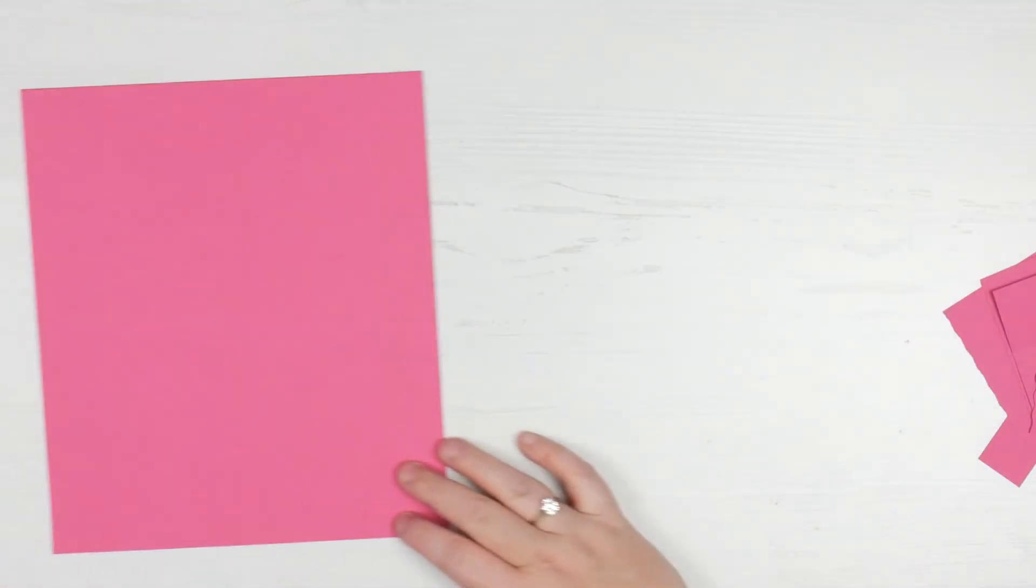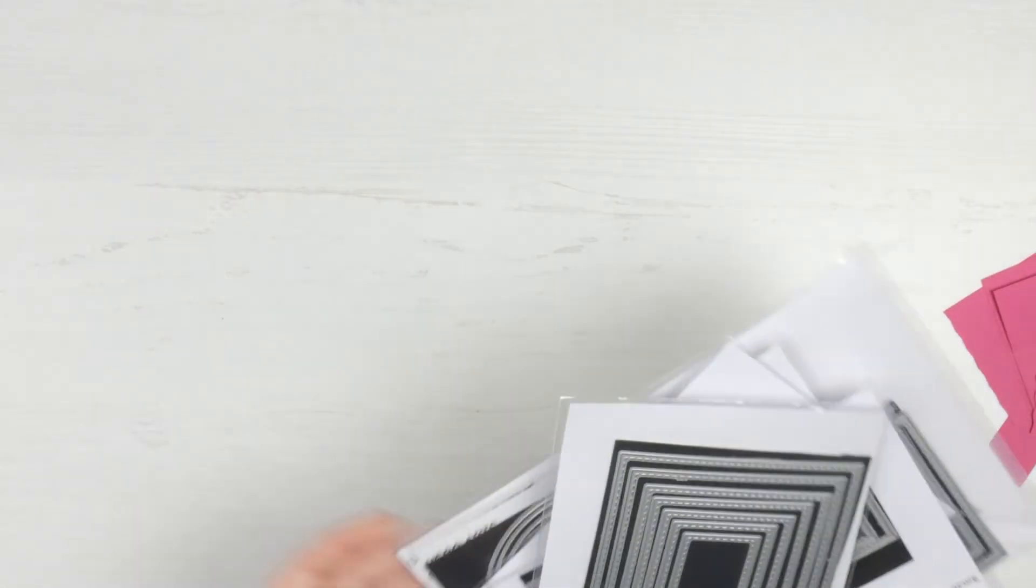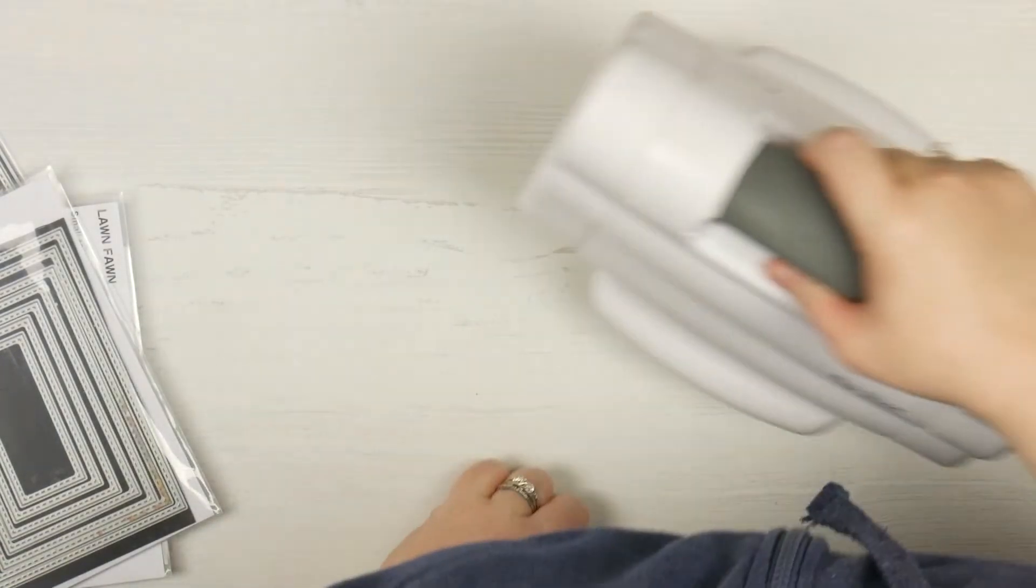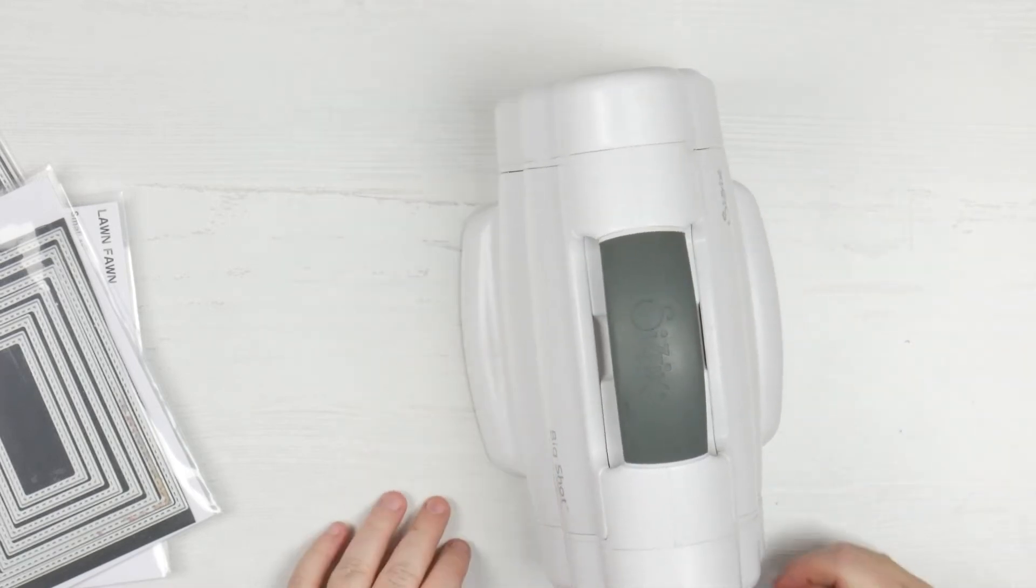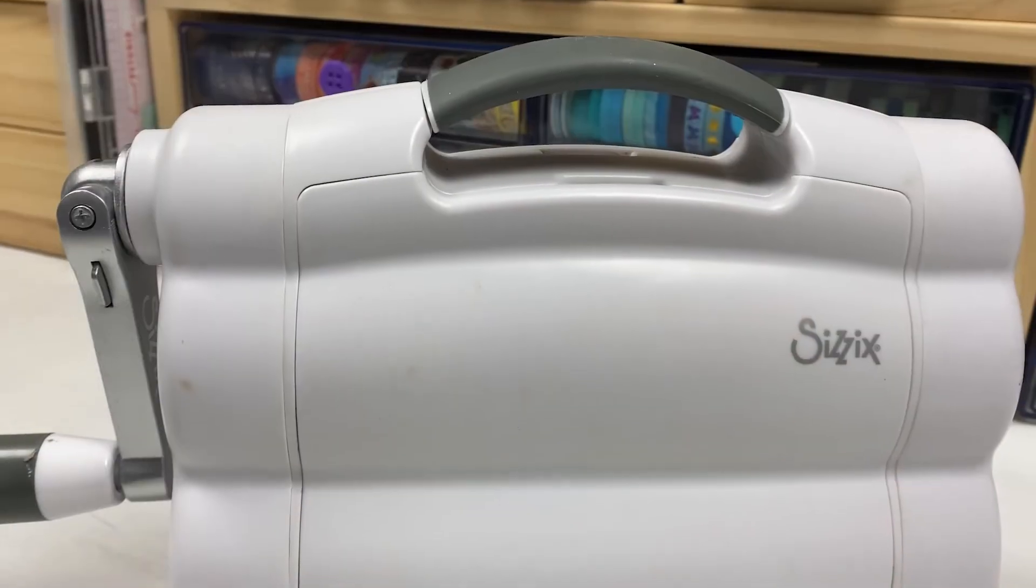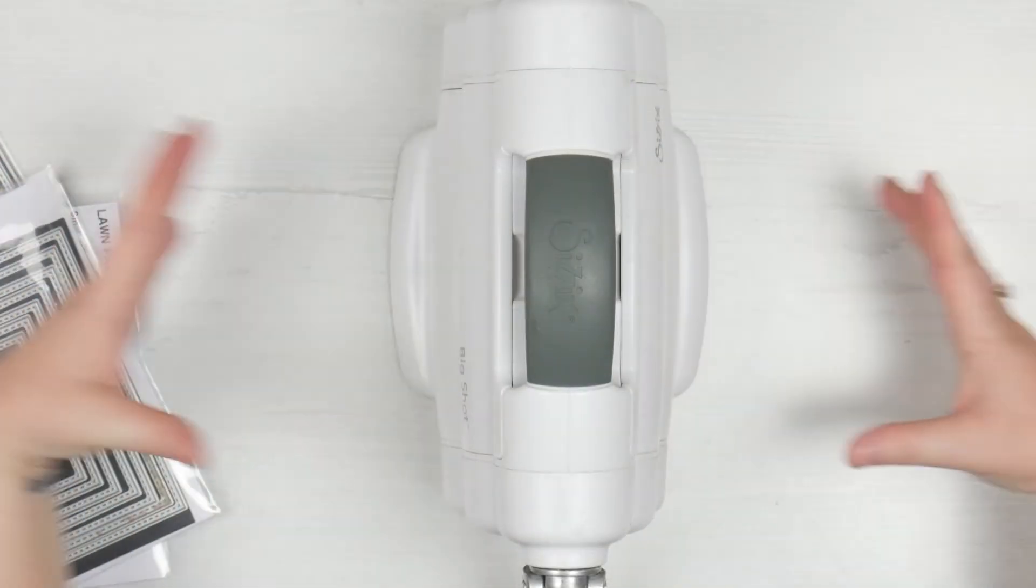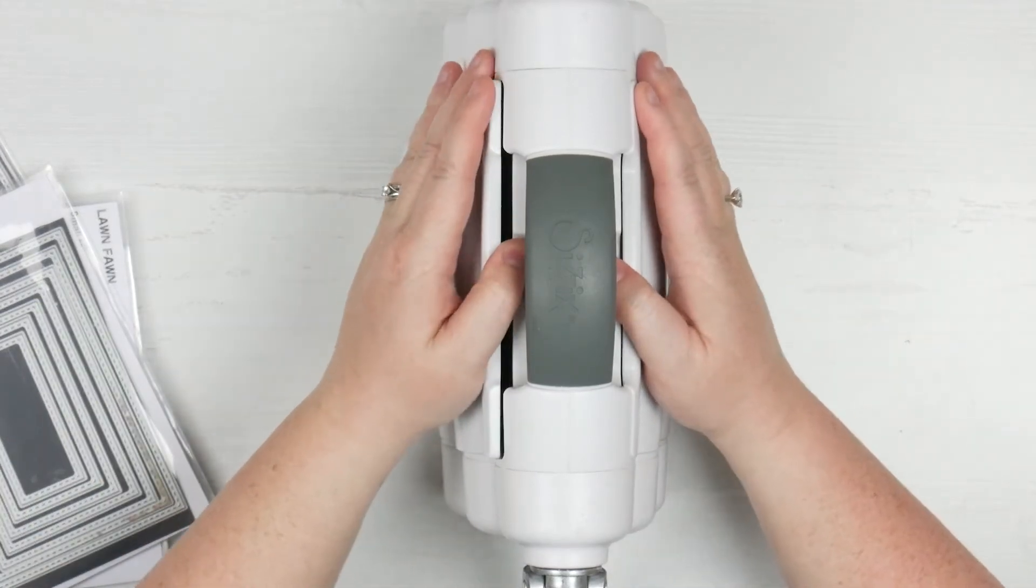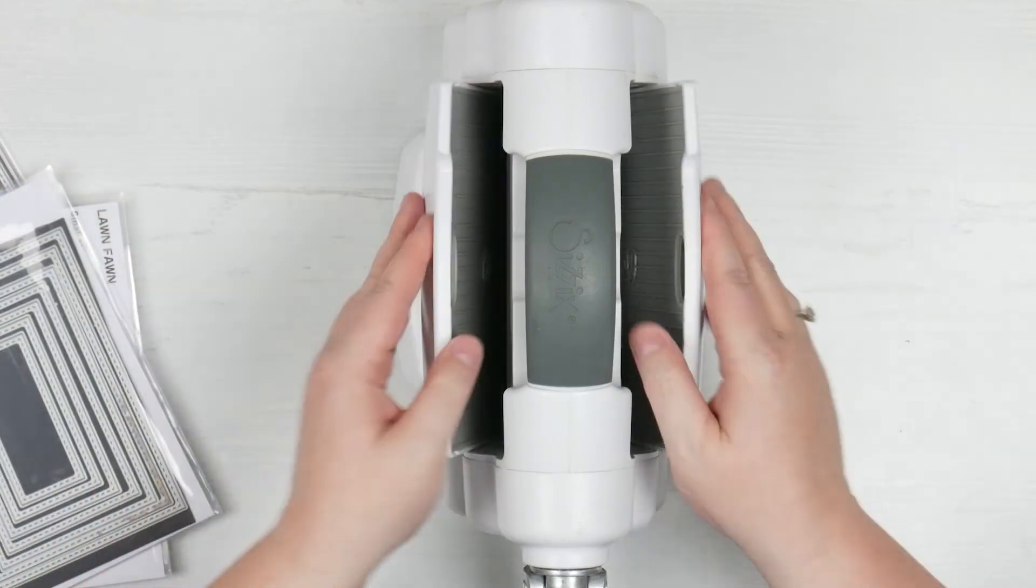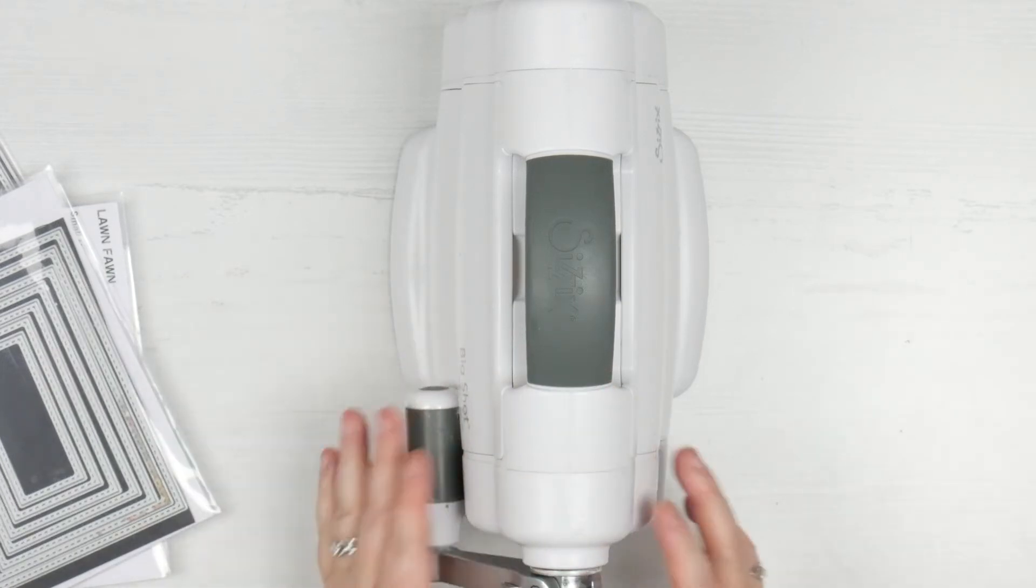The other thing that you can do when it comes to cutting, and today I'm just going to stay with what I call your staples, are dies. Now to use metal dies you are going to need a die cut machine. This one's mine. It's the Big Shot Fold Away. I did originally have a Kaiser Craft die cut machine, DIY cuts I think it was, and it was fantastic. The only reason I leveled up from it was because the plates didn't quite fit some of the dies I was using when I started using bigger stuff.